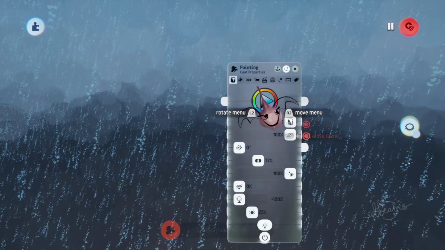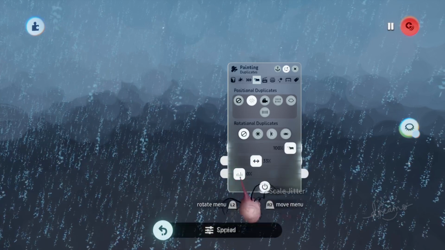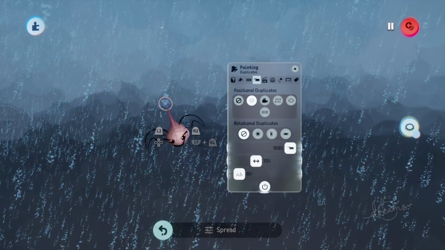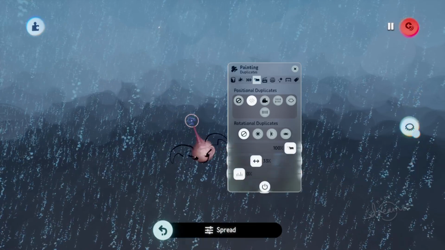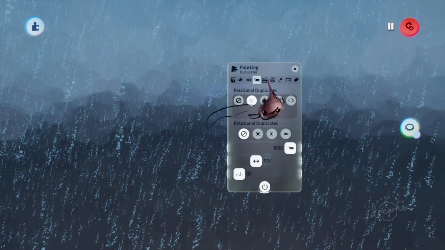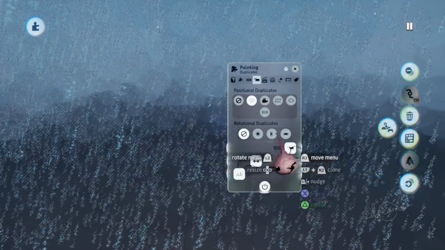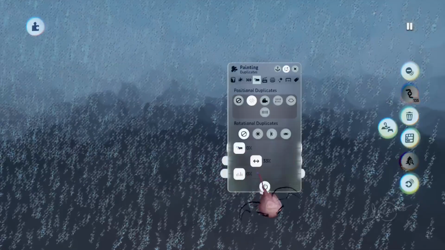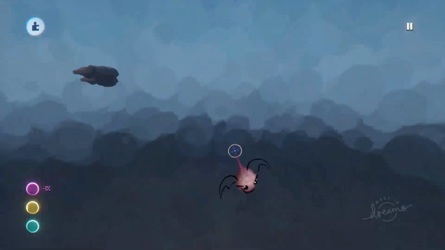There we go. Let me see what happens whenever I mess with this. Oh, it's too many. Let me try to double tap. Back out. Oh, it's not gonna work. Yeah, it's too hard to edit.